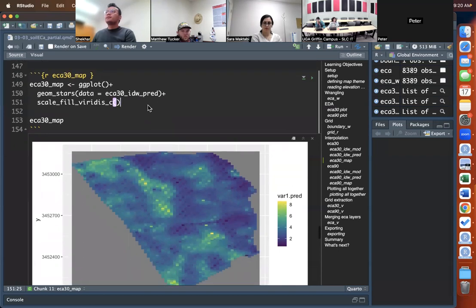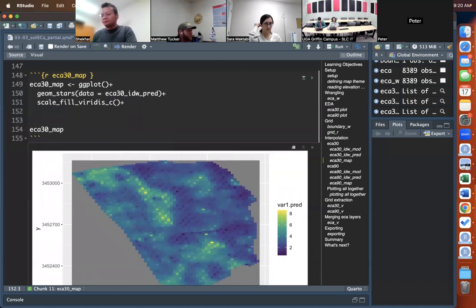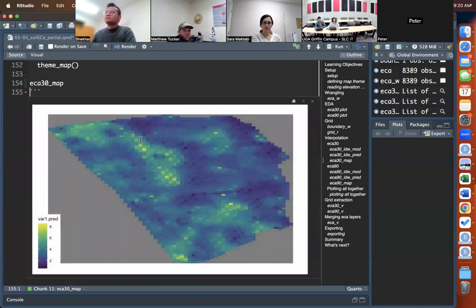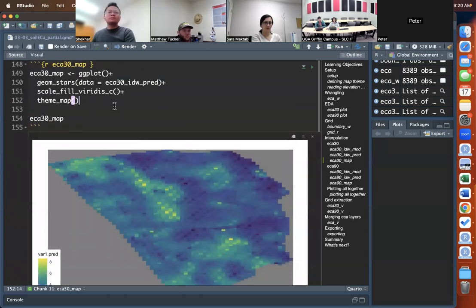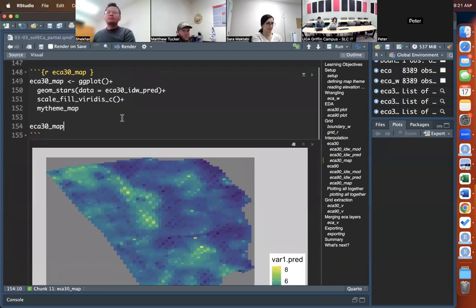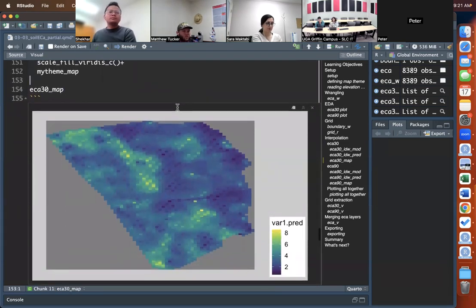Let's do it. That is one of the things that I also have in my code. So go ahead and add a plus. I do want to propose that we could use theme_map as Kriti is proposing, and that would be completely fine. It will look like this. I do, however, want to propose that we use the theme that we created in the beginning of this script, which was called my theme_map. But your answer is great, Kriti, thank you. It's just a theme that we further customize a little bit more to make it look a specific way.